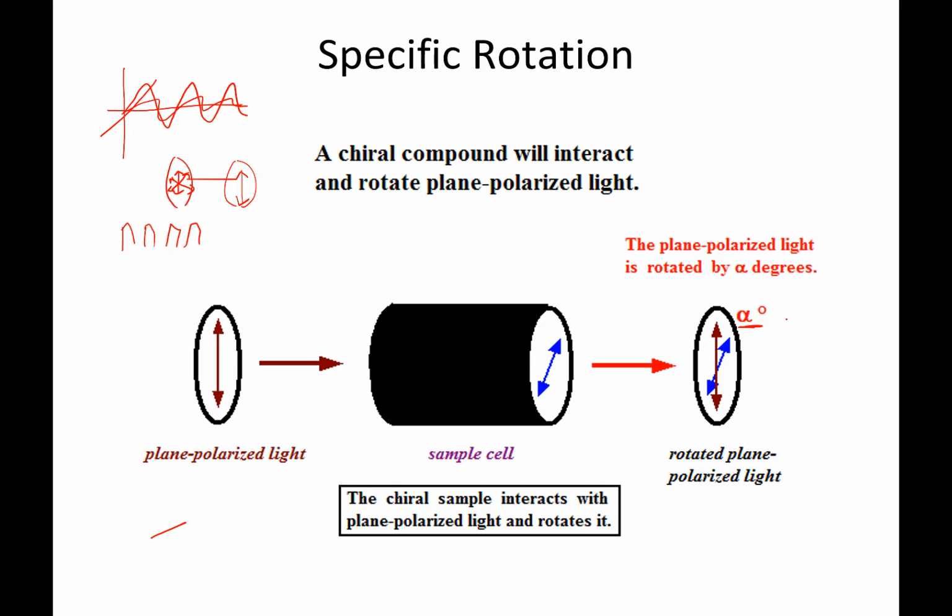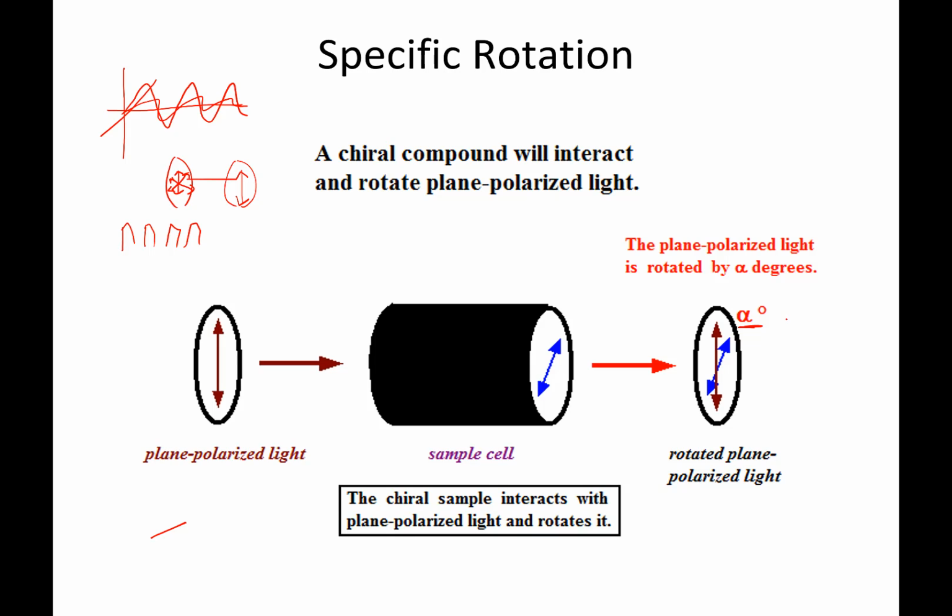Pasteur did a lot of things, but one of them was he took crystals from casks of wine, and you could put them under the microscope and see that there was a left and a right-handed version. As he painstakingly separated them with tweezers into two groups, the left and the right-handed version, he then put them in water, used plane polarized light, and showed that they rotated. Then he also showed that the other version rotated the light in the opposite direction.